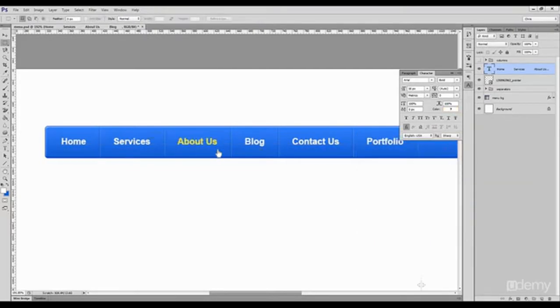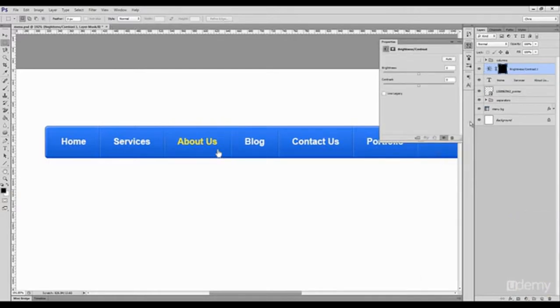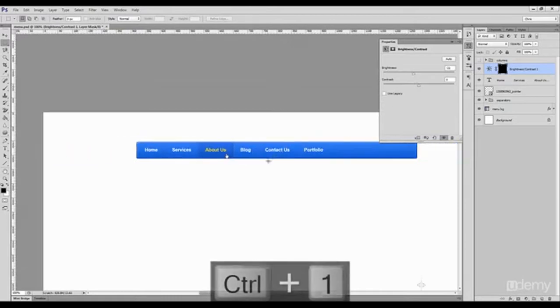Get the Marquee tool by pressing M and drag a shape like this, between two separators. Now go to the bottom, next to the FX panel you already know and love, and press this small icon. Here we'll use an adjustment layer, but don't worry about the name, just select Brightness and Contrast. This menu will appear, and all we need to do is adjust the brightness, either up or down. Play with it to get a hover state for your menu.